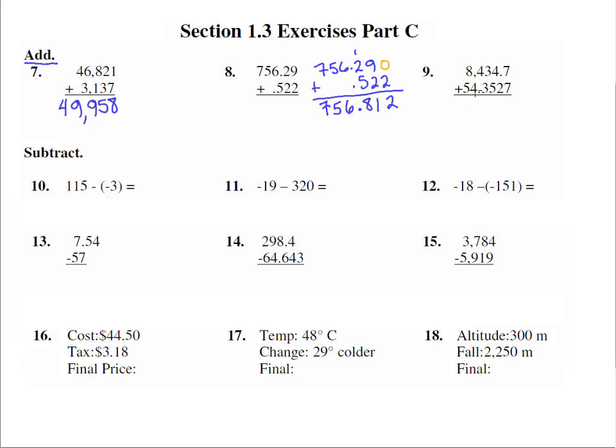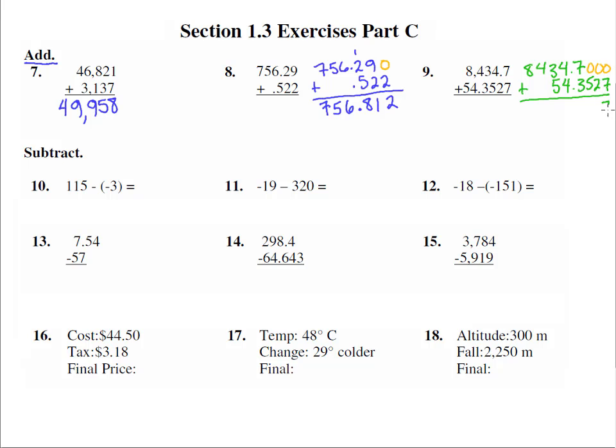8,434.7 plus 54.3527. The decimals don't line up. Again, this is not lined up with the decimals, so we have to write that out here. 8434.7 plus 54.3527. Wow, it's clear over the edge there. And with these extra decimals here, zeros may be helpful to identify how the addition will go. There's just nothing out here to add to, so we can put zeros there.